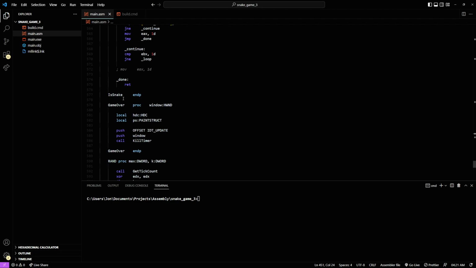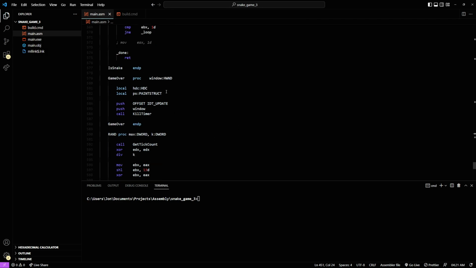The game over procedure is going to stop the timer whenever this procedure is called. And this procedure is going to get called if my snake head intersects with the snake path, and also if it hits any edge of the screen.